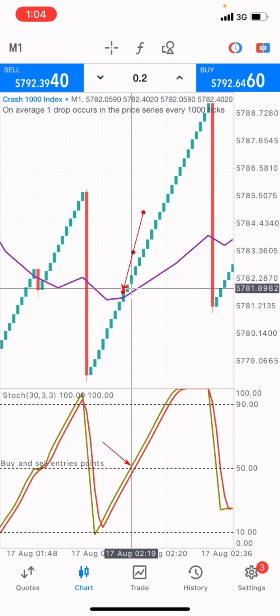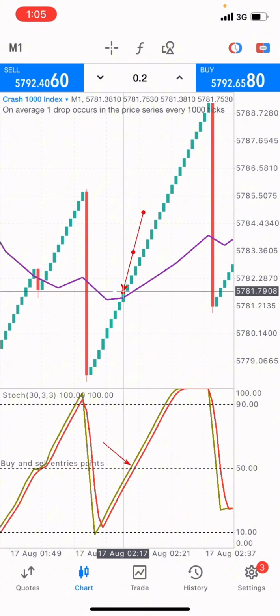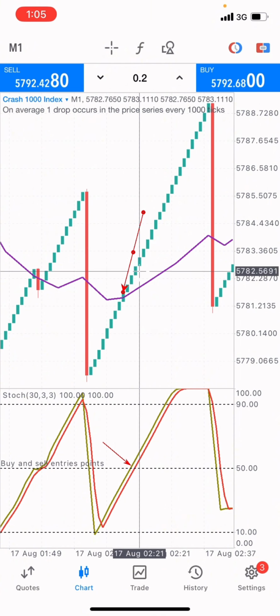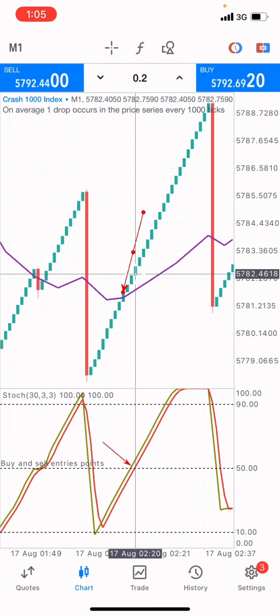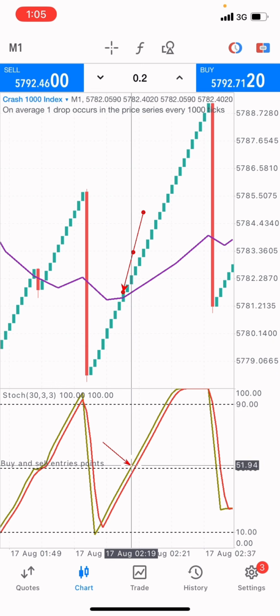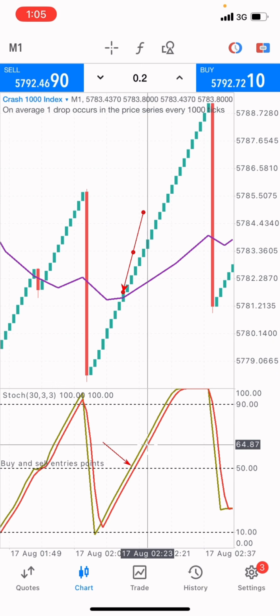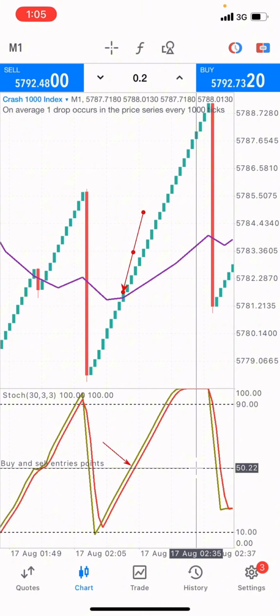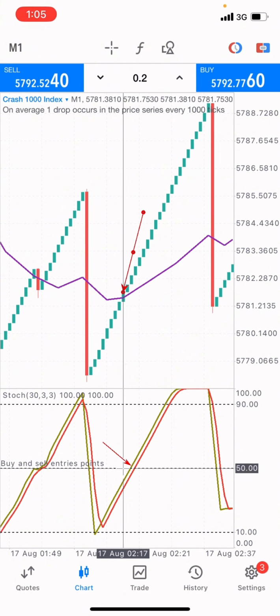At this point they cross at the same time. It breaks above, which is the buy market, crossing above the moving average, and the stochastic oscillator crosses above and breaks through the level of 50. It continues to buy until it gets to the overbought level of 90, before it retests for a sell. So at this point right here, if you're in this market, you don't need to be afraid.